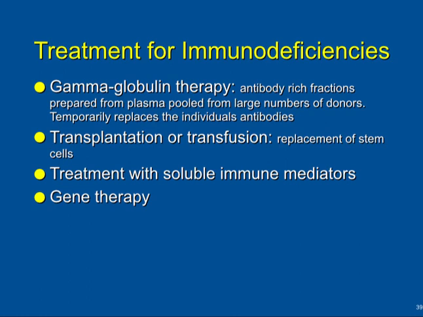Soluble immune mediators and gene therapy are also alternative options as well. But once again, as I mentioned, if your patient has an immune deficiency like this, they're going to be seeing an immunologist, or if it's an infection, an infectious disease specialist as well. So if you have any questions on this, please let me know. And then the second lecture after this will cover infections in more detail.